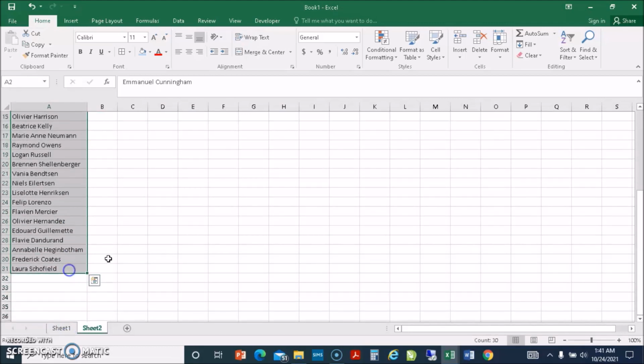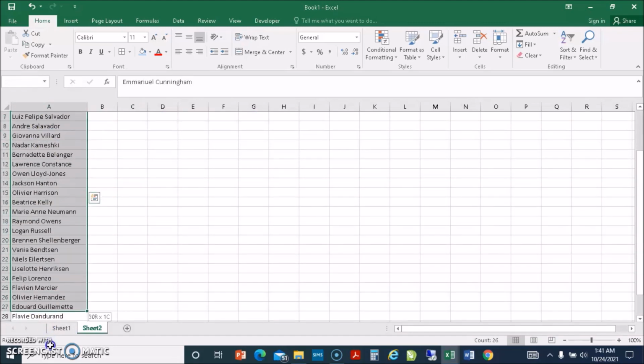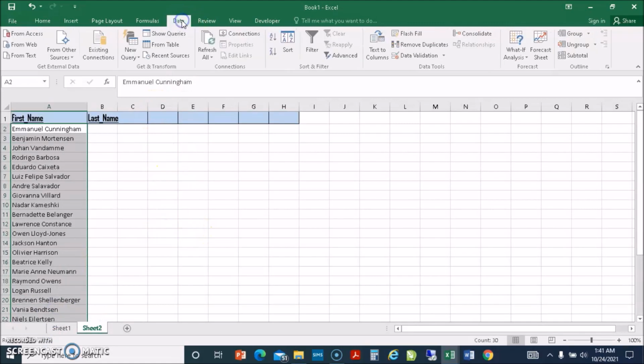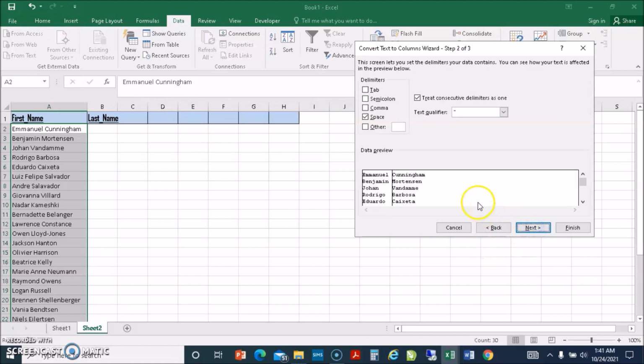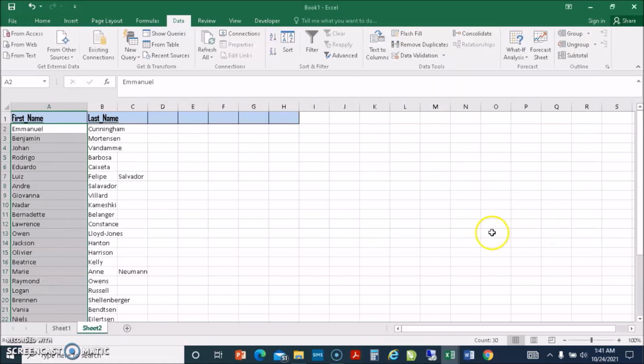Then here, I have to select the names first. What I'm selecting is only the names, I'm not selecting the heading. So I'm just going to select that. After selecting, I go on data. So click on the Data tab, then go on to Text to Columns. If you click on Text to Columns, you leave it as delimited, and click on next. Then here you might have tab, but what we need is space. Then you go on to next, then you just go on to finish.